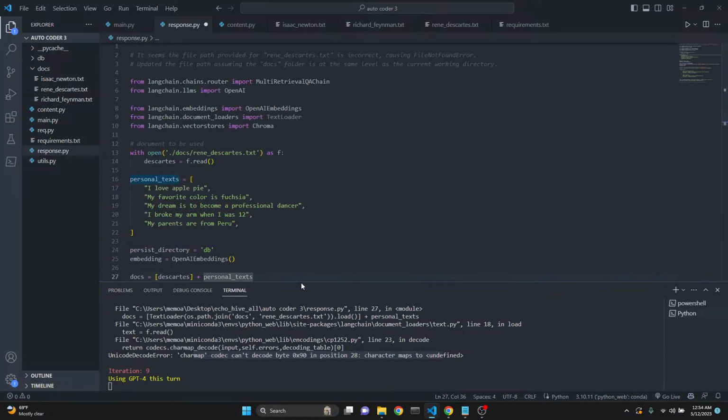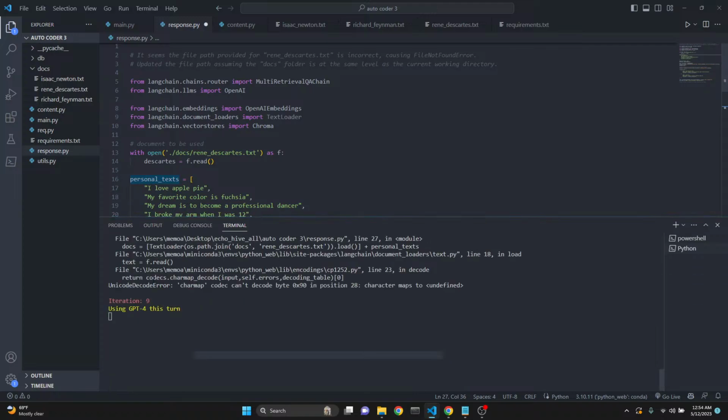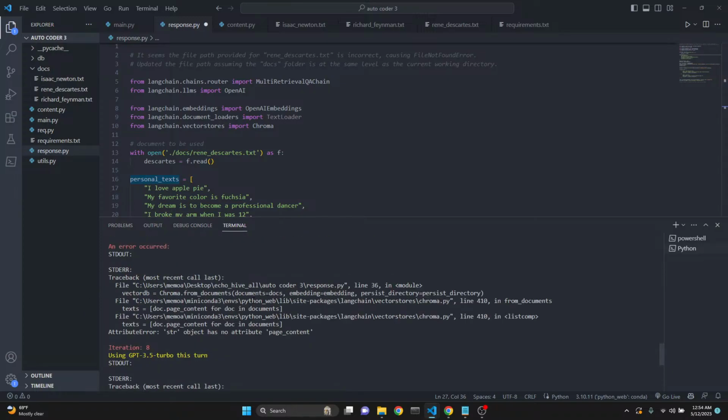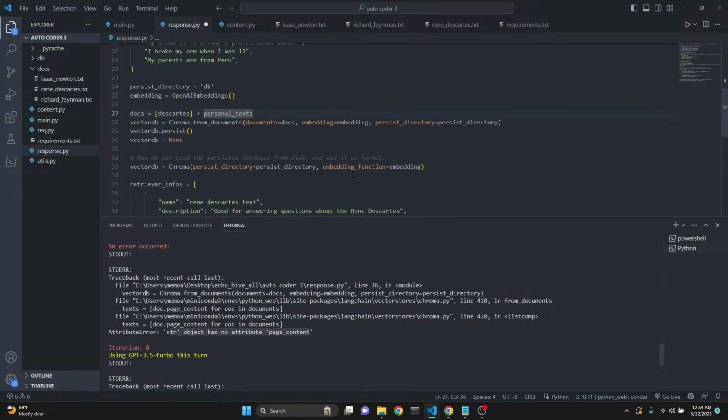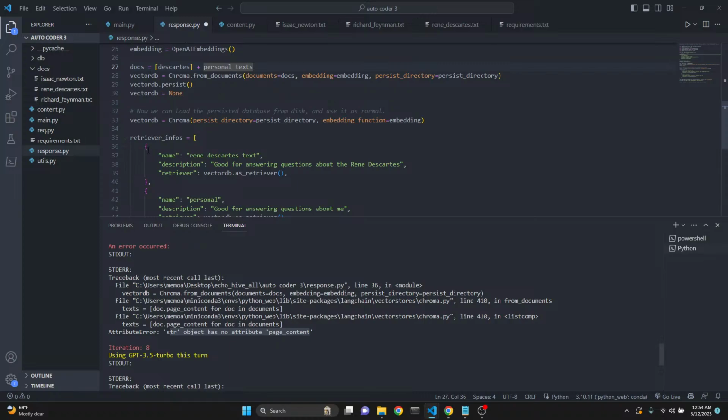Let's see what it does. So when you're trying to autocode some Langchain stuff, this comes up a lot. Not the Unicode, that's easy to handle, but this string object has no attribute page content is happening at line 36. Not exact, because the code had changed since then.